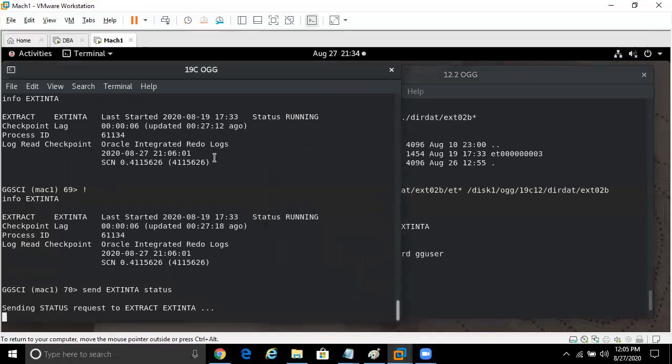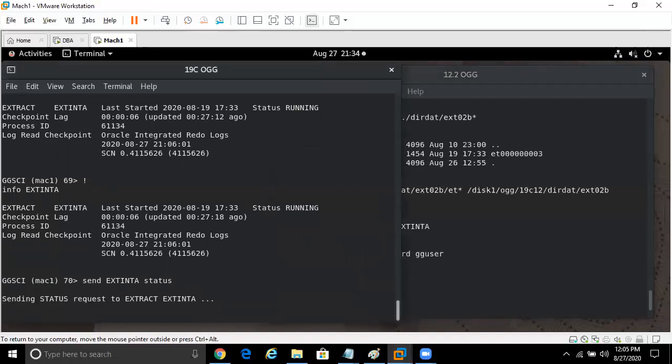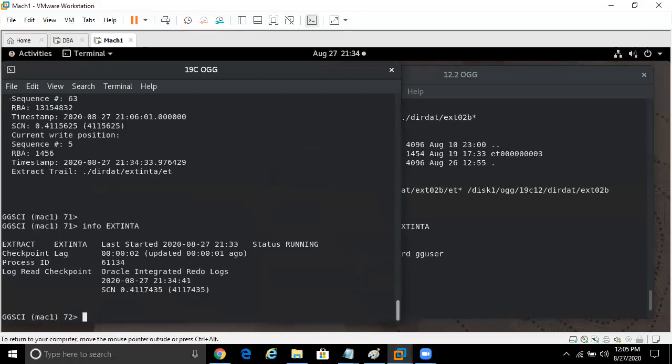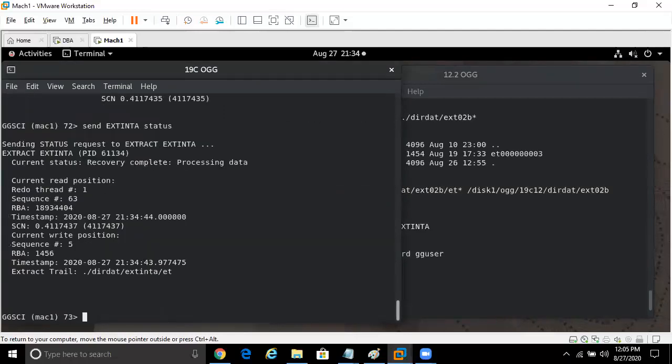So it's taking some more time unexpectedly. Okay, in recovery. Let's give it some time. Yeah, now it should be out of recovery. Now let's see the report file.